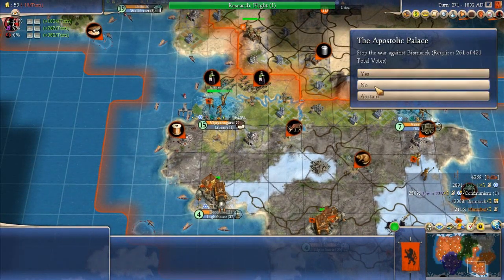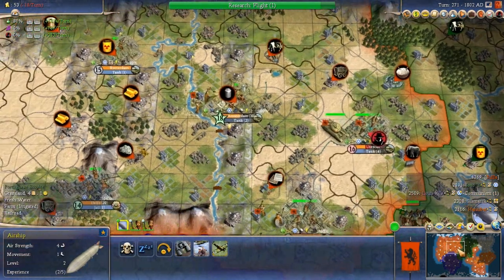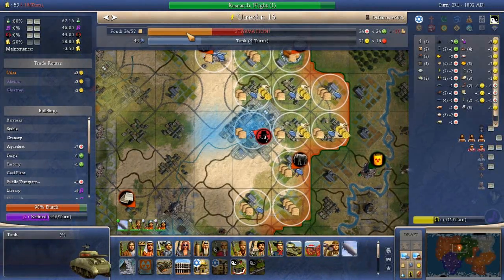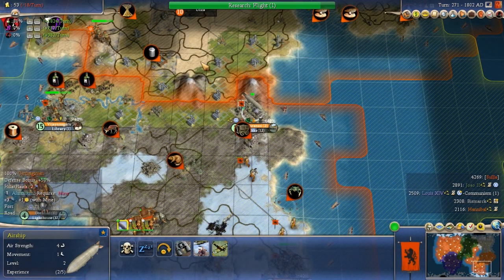No, I don't want to stop the war against Bismarck. Go for it. Keep fighting. Seriously, by all means. Which one is... This city. This freaking city. Minus 10 food per turn. Oh, Jeez. All right. Freaking poison the water. This is just the dumbest mechanic. It doesn't do anything except irritate you.